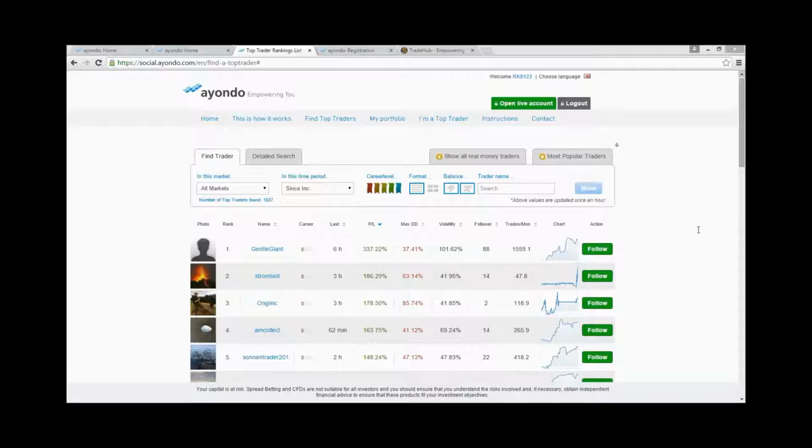So the first question we have is what is meant by drawdown. We'll go over this at the moment. What drawdown means is the difference between the peak of a performance and the lowest point after that. So what we'll do is go into Mr. Dax's portfolio and have a look at his drawdown.